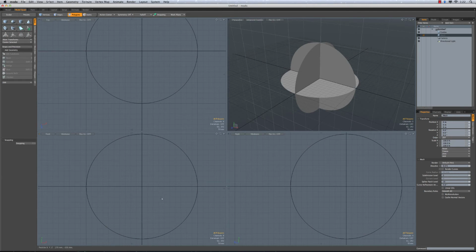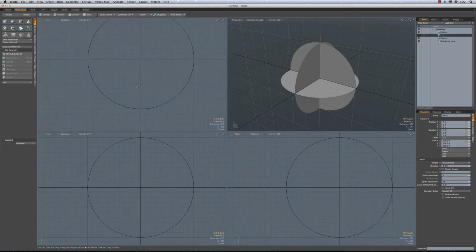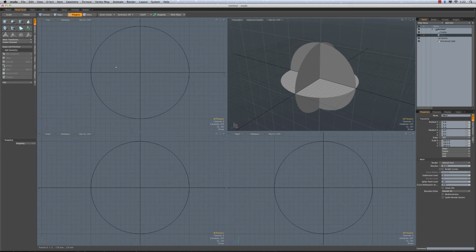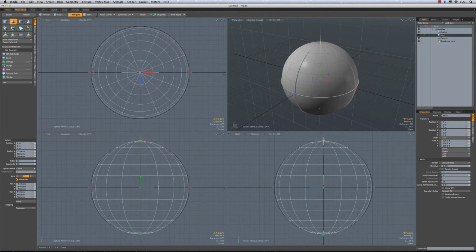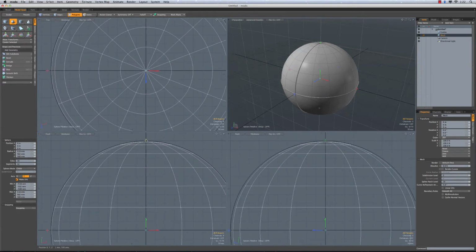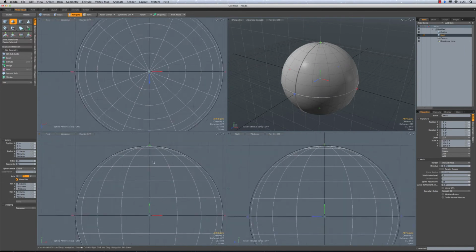But what I'm going to do here is create a series of spheres with different subdivision levels. So, in other words, I'm going to start here by just creating a single sphere. And you can see right now my sides are at 16. That's going to be a common one that we'll use. So I'm going to set one here with 16 sides, and I'm going to get it relatively close here. I know I'm going to convert this to p-subs, so I'm not going to spend a whole lot of time getting this really, really exact because the p-subs will be scaled slightly differently anyway.